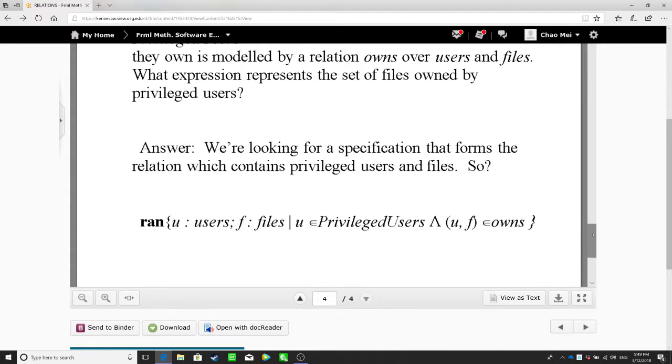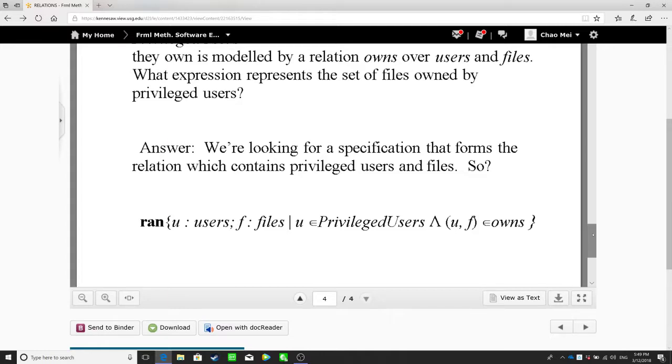After the separator bar, this is just every possible pair between U and F. If we have 100 users and 100 files, then it becomes 10,000 possibilities.